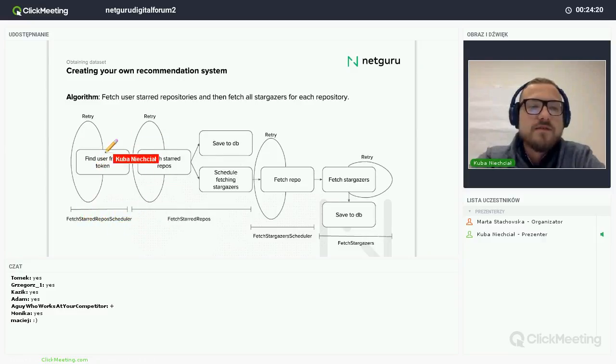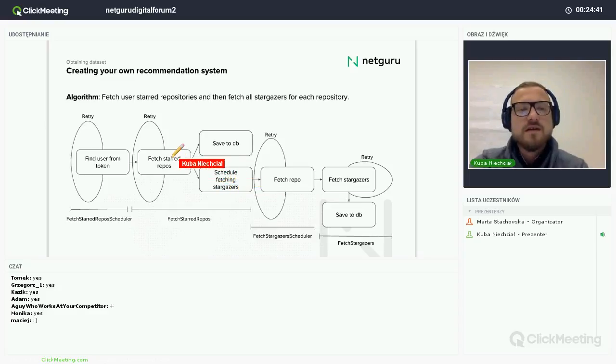All this worker does is find the user from the token and schedule scraping. The scrapers are fetching starred repositories with pagination, and they are retrying themselves in the next 65 minutes to wait for the end of the GitHub limits. After it's finished, this worker is scheduling a scheduler to fetch Stargazers from each repository, and again the scheduler is scheduling fetching Stargazers using pagination.